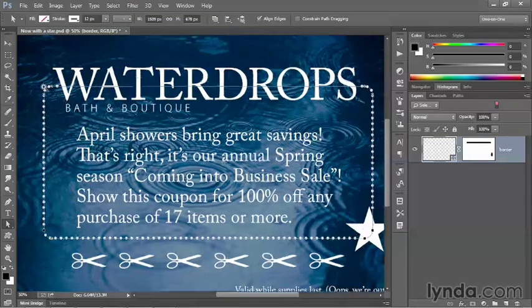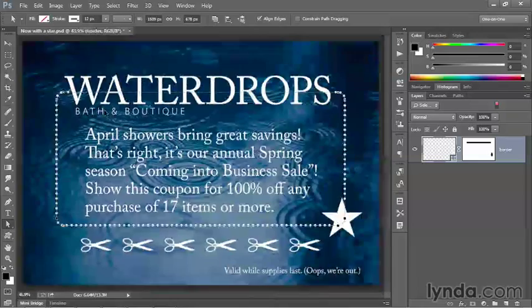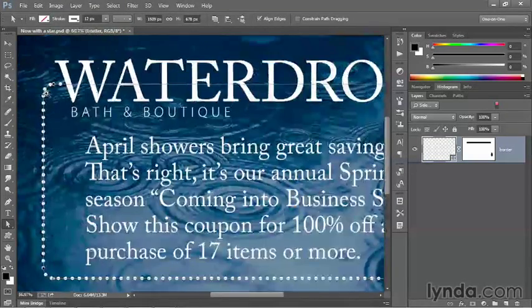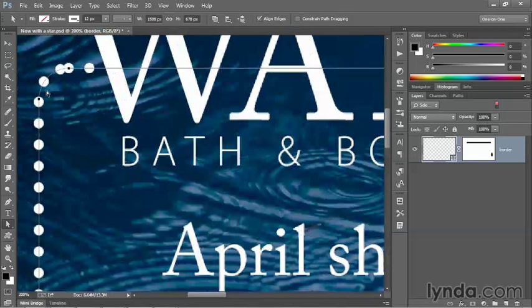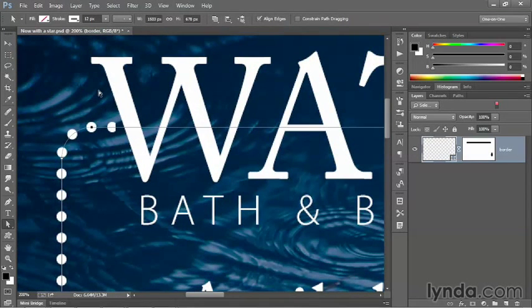That ends up creating new problems, though. In the upper left-hand corner here, you can now see that we've got 2 dots very close to each other. To take care of that issue, go ahead and zoom back out, and I'll marquee these points like so, and then I'll zoom back in so I can see what I'm doing. And I'll press the right arrow key a few times in order to nudge that dot into a better location. That is going to present still more problems that I have to fix where the layer mask is concerned.